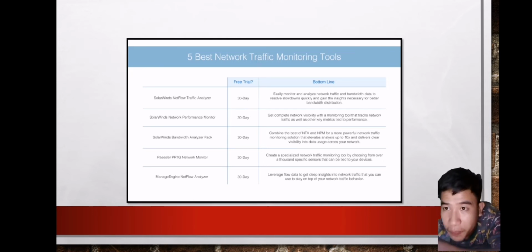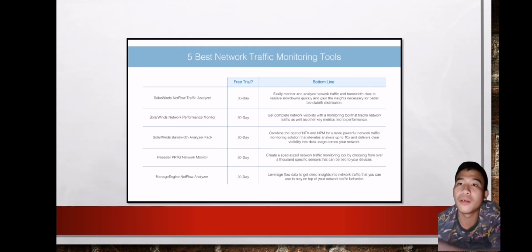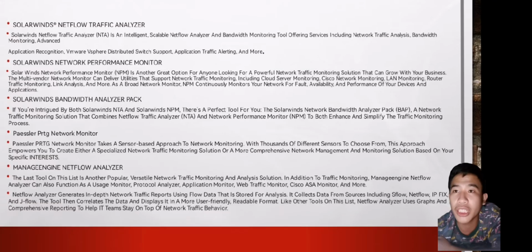Fourth is PRTG Network Monitor, and last but not the least is ManageEngine NetFlow Analyzer.